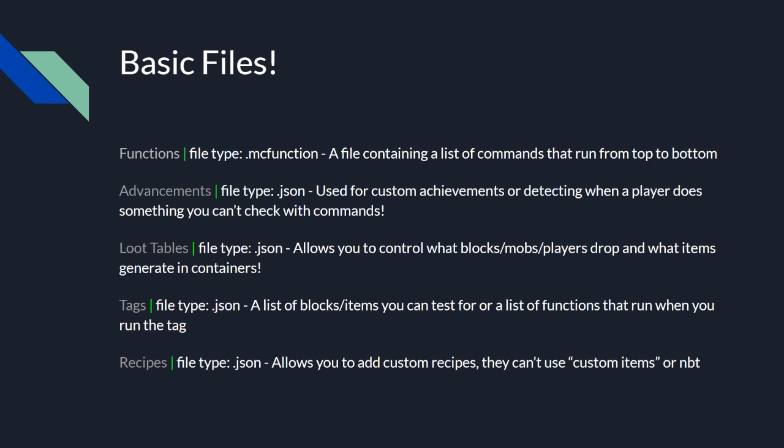So instead of having different if statements for each block and item you want to test for or get rid of, you can just do it with a hashtag and the name and path to the tag. And then there's a list of functions that you can run. Same principle: instead of running each individual function manually, you can just run a broad group, and that's how a lot of quote-unquote APIs allow such easy additions to what they do.